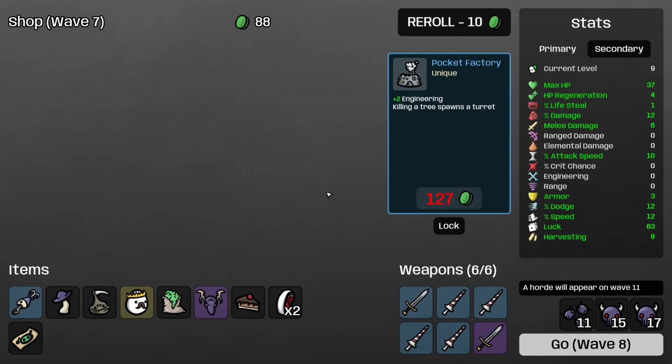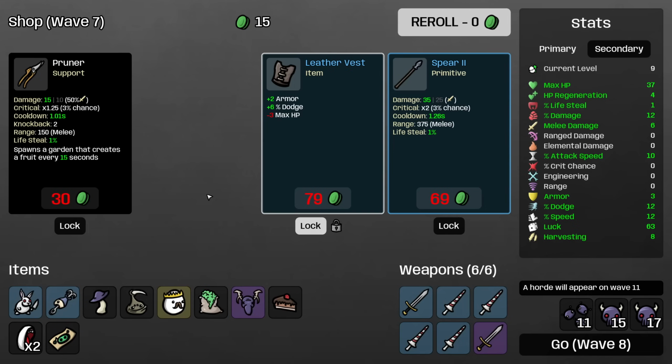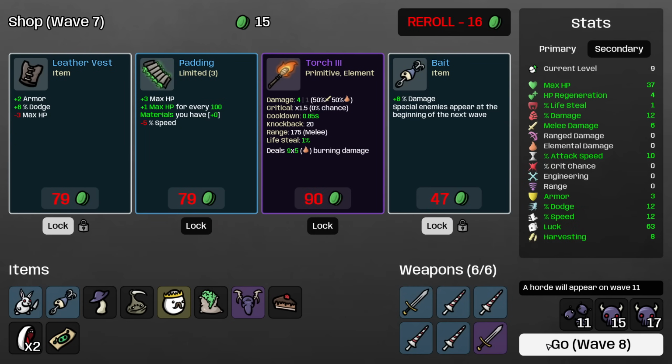I'm going to take the bait here as well. With this weapon setup, we can definitely clear the bait aliens, and it's a level 2 item, so it doesn't cost us anything. Take the leather vest as well, and the dangerous bunny for a free reroll. I'm not going to buy the spear, even though it's a level 2 weapon that we could technically buy. Yeah, I'll lock another bait. Seems good to me.